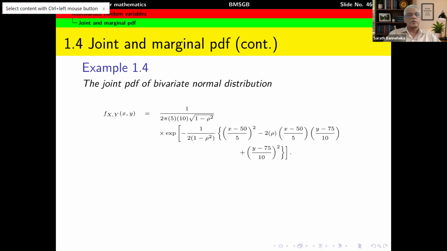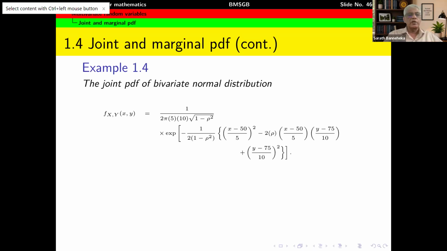So that's another example. And then I'm going to show you a very useful model called the bivariate normal distribution. Similar to the univariate normal distribution, bivariate and multivariate normal distributions are very, very useful models in a multivariate setting. If you are using bivariate or trivariate or even more than three variables, then it is usually called multivariate normal. Bivariate normal, sometimes trivariate normal, and then usually multivariate normal with 4 dimensions, 5 dimensions, and so on.